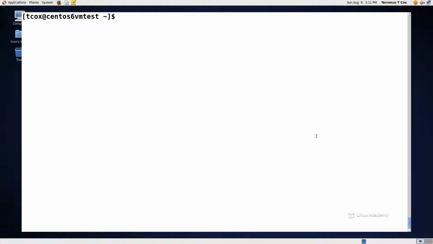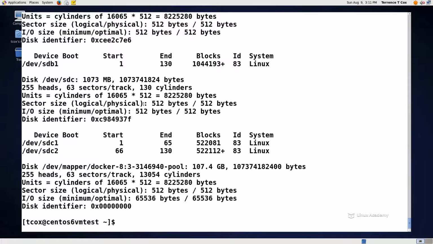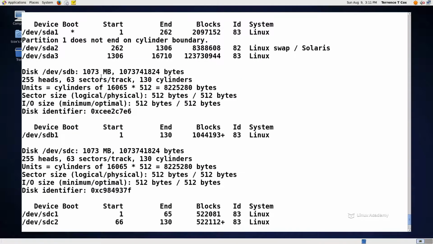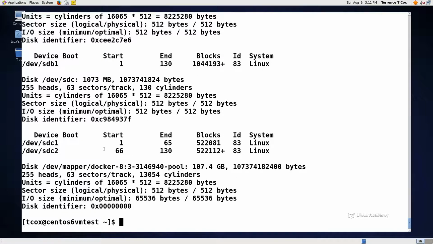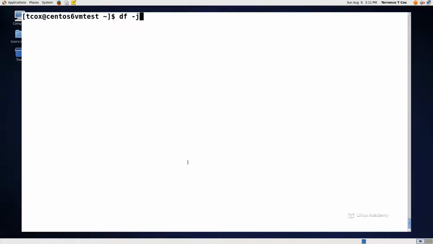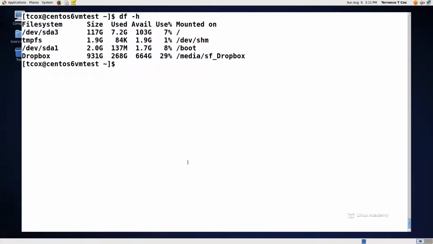So once we've partitioned our system and we know that we have disks that need to be formatted, we need to create or make a file system on those disks in order to be able to store files and then mount them. So let's go ahead and use our fdisk command, which we talked about in a previous video, and look at all of the disks on our system. We have a couple of disks, SDA 1, 2, and 3, SDB 1, SDC 1 and 2. Which of those do we have mounted currently? Well, we only have SDA 1 and 3. So SDB 1 and SDC 1 and 2 need to be formatted in order to be used by a mount so that we can write files to them.